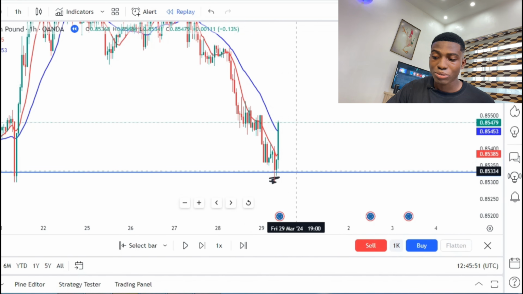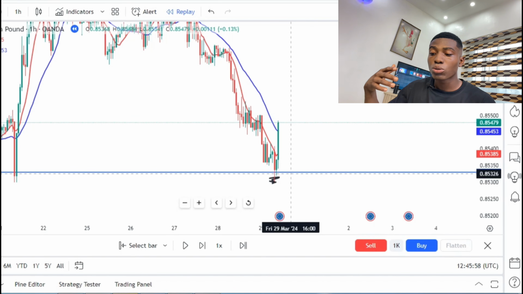Now in this area right here, you can see the effect of this support zone. Market is already going above the 9 moving average and is heading towards the 25 moving average. Now in this scenario, you don't need to wait for price to go above the 9 moving average before you start collecting your profit, because at that time you have already gone short of some few pips.